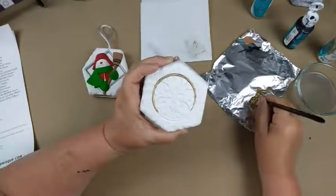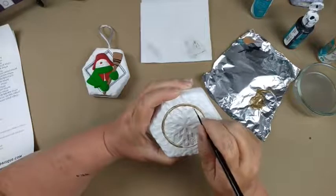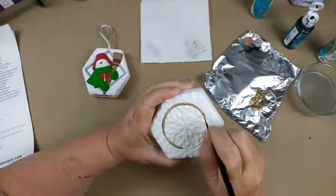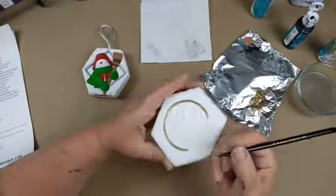how it goes on. Because if you were doing this and never did it before, you might think, man, that coverage is like crap. What am I doing wrong? But you're really not doing anything wrong. That's just kind of how the metallics tend to cover, and they can take a couple coats of it.